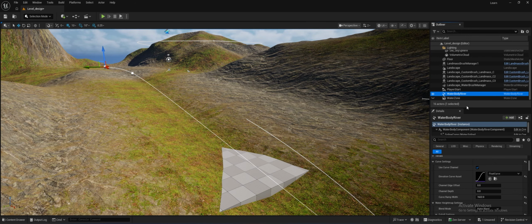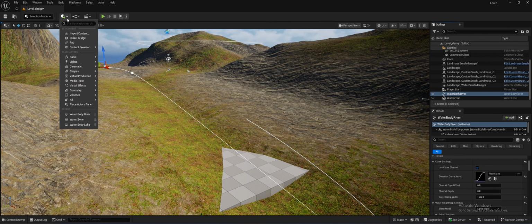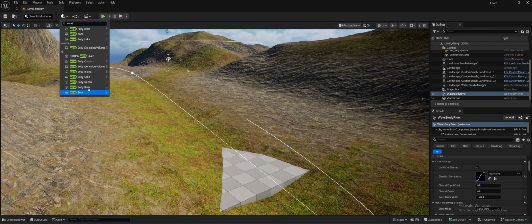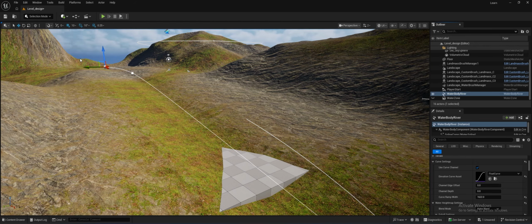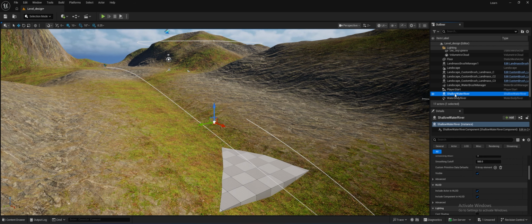Now what I want to activate here is just go to the settings and type water again. And you will see this shallow water river. Click that. So it will come here. And select that. You have to go to the source.